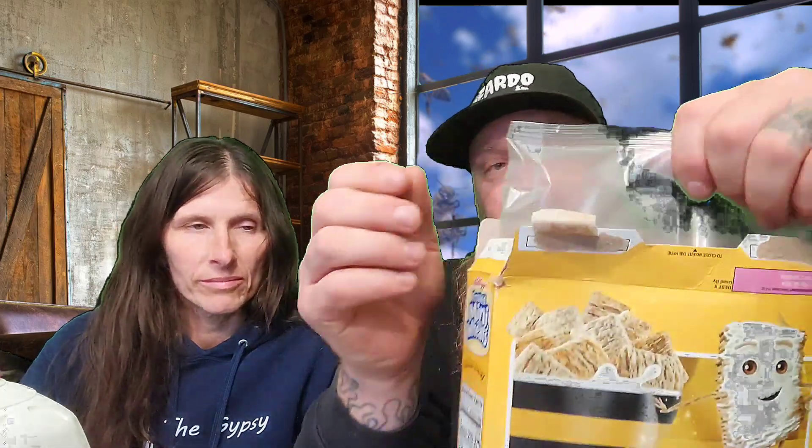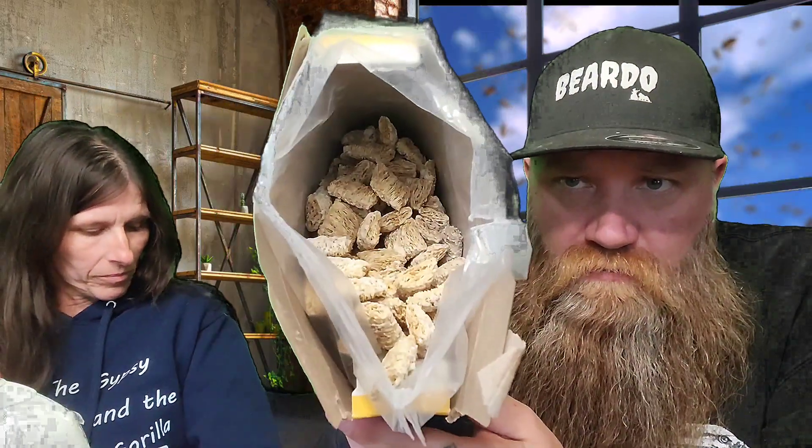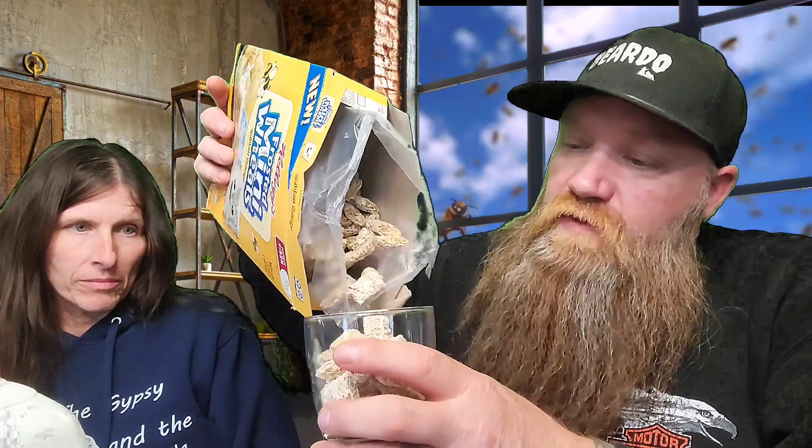We're going to try these out and see if it's good enough without putting our own honey on it. So open this up and tell you what it looks like. Mini wheats — yummy. I'm not going to be afraid to pour some in there because I know I like these. I love when they come not broken apart — doubles. Alright, poured in there.